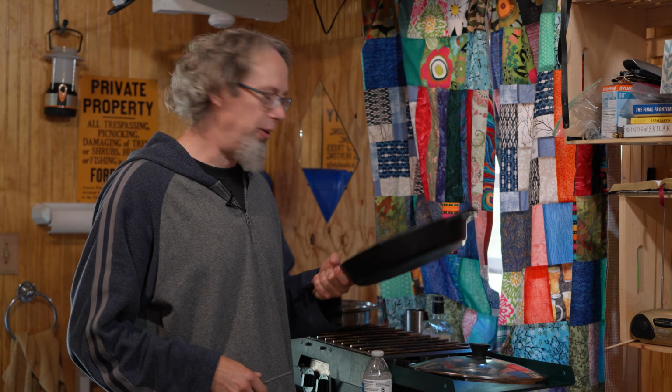So if there's a little spot of food left or a little bit on the pan, don't worry. It's not gonna make you sick. If anything, it's gonna add to the flavor for your next meal. And it's as simple as that. The pan's all clean and good to go, ready for your next meal.